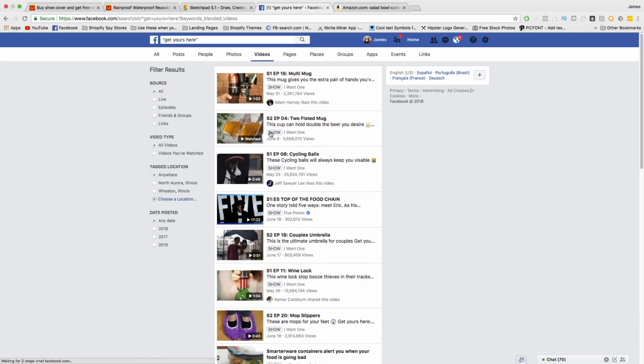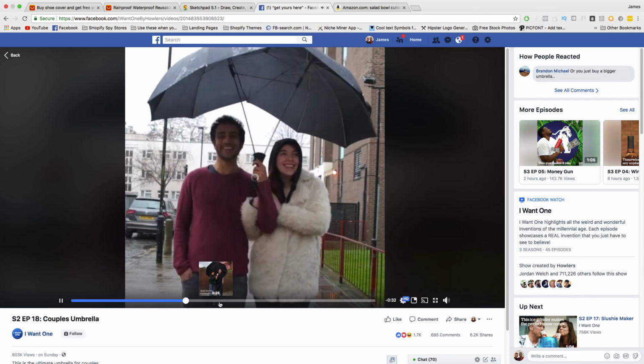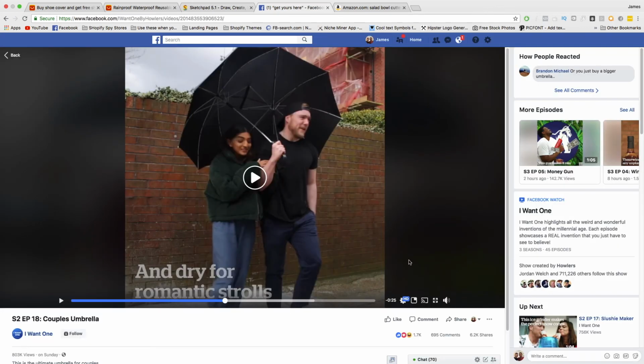But guys, you can see this is literally just the first three things that we saw here. We could go into videos, and we could look at all this stuff. Like this is a couple's umbrella here that you could actually go ahead and sell. Again, does this solve a problem? Yeah, because you can usually fit one, maybe two people max under an umbrella if you squish. But with this, you can walk with two people, and you only need to hold one handle. So again, nobody's passionate about an umbrella or walking in the rain, right? But this does solve a problem, and this is probably already selling.